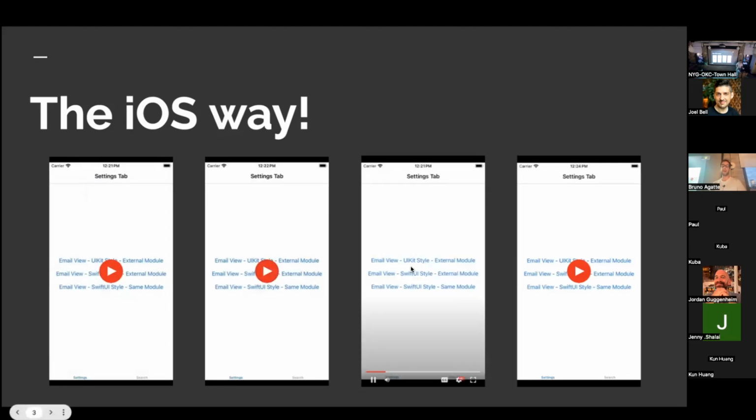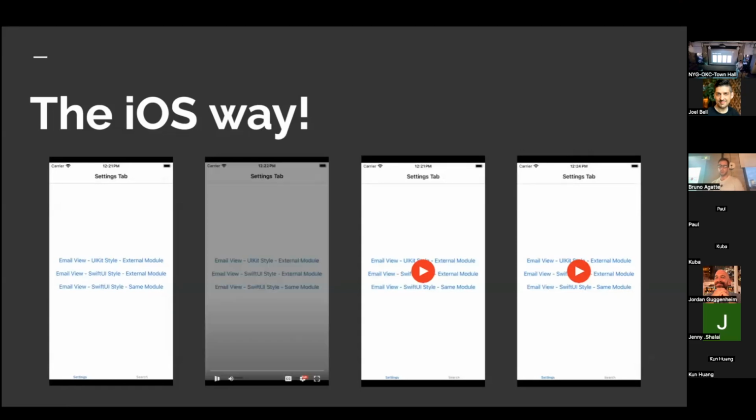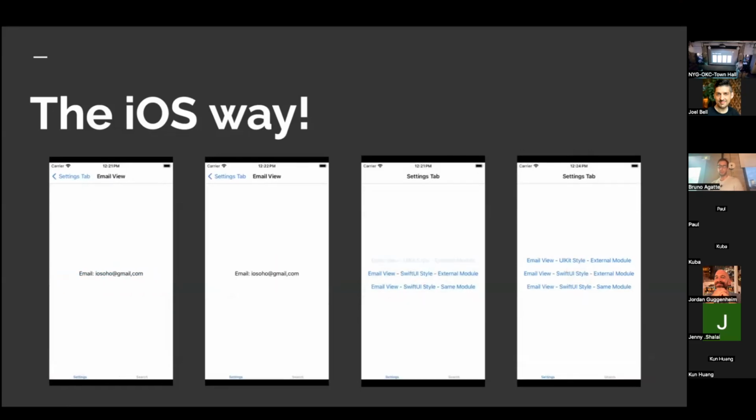And also we have the present way for UIKit, which you can also do animated or not animated. And on top of that, I don't know if you remember, but you have that modal overlay where you can set over full screen, over context, and have some other options to make it full screen or just the regular sheet, and also present animated or not animated. Go to the next slide.